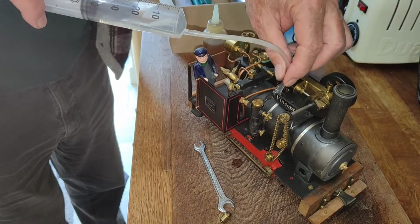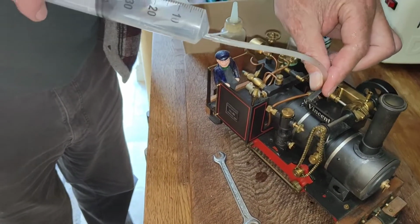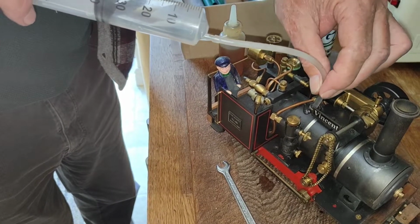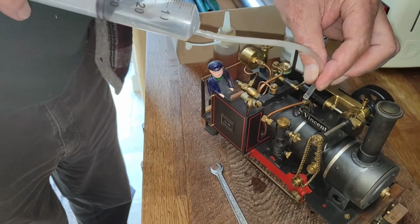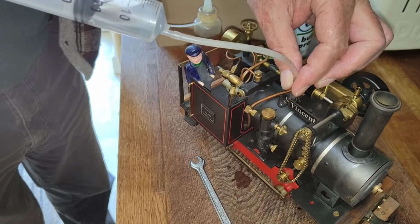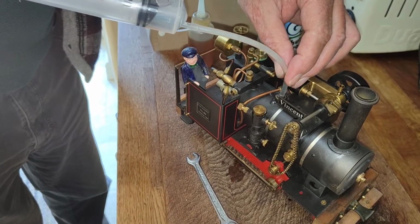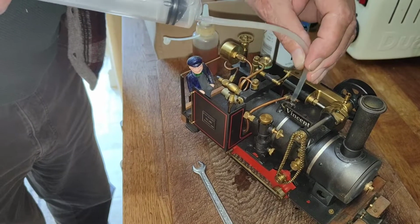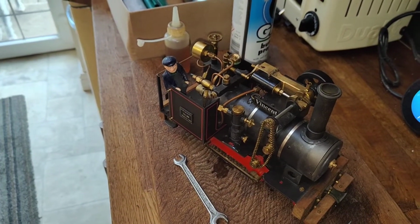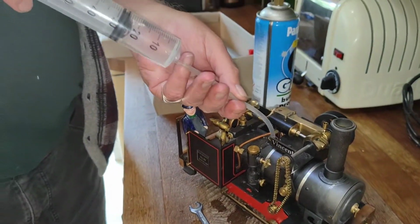Which obviously, what's that on in for? It must have some in. How do you think it's already got some in? Could have. No, it's air bubbles. Yeah, it's air bubbles in it. It's because you haven't used it for a while. Yeah. It holds quite a bit. That's the syringe, isn't it? I'll get some more. So it does hold quite a bit, doesn't it?